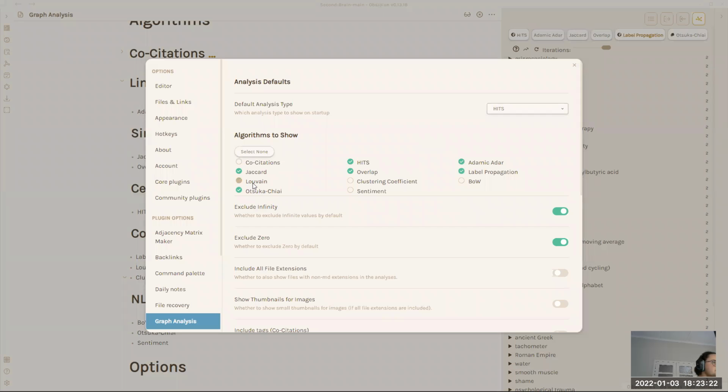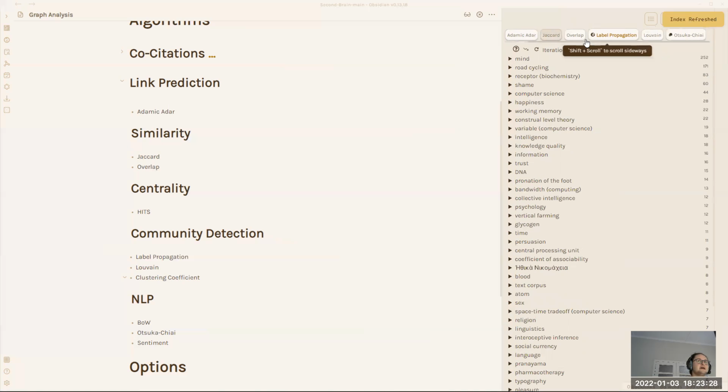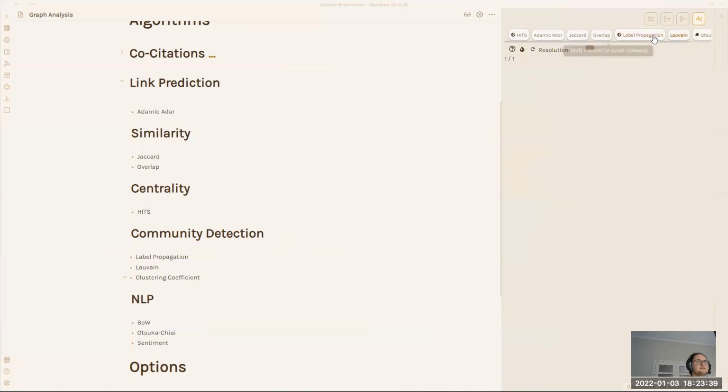We also have the Louvain community detection algorithm. And this is doing something quite similar. It's also running a community detection algorithm, one that I don't quite know how it works. The coding library I use just implements it for us. And so we've added it to graph analysis.